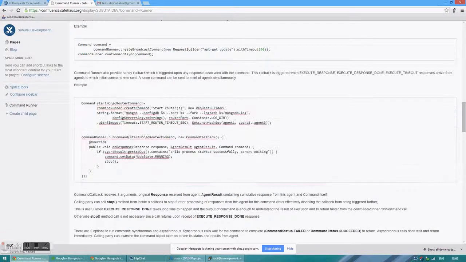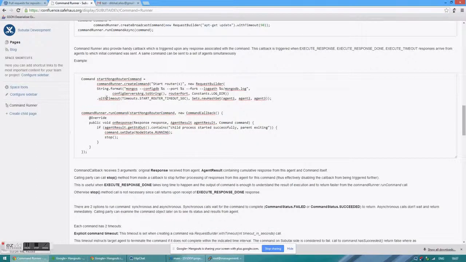For example, command runner also has overloaded methods of create command. The first parameter is a command description, for example, start routers for MongoDB. Here you supply a request builder instance and you are building a command, for example, Mongo and some switches. And you supply arguments to this command. And then you set the timeout to some value.